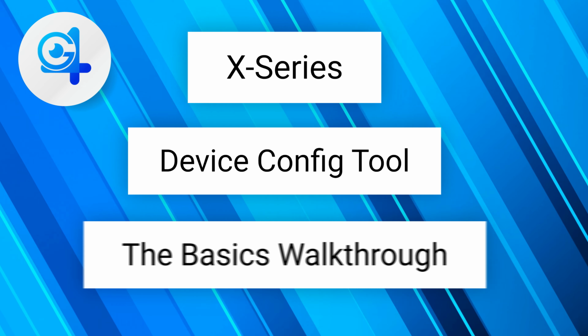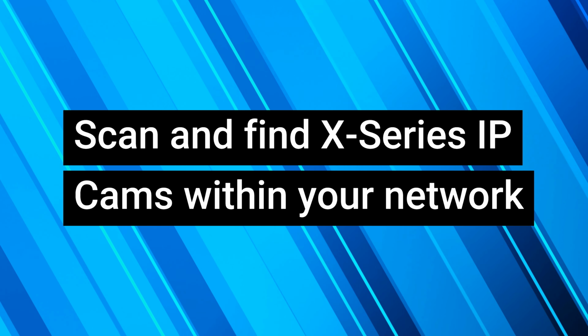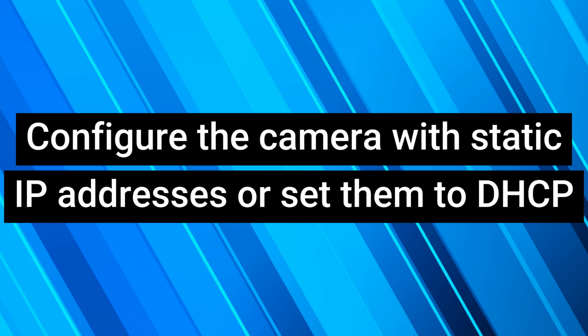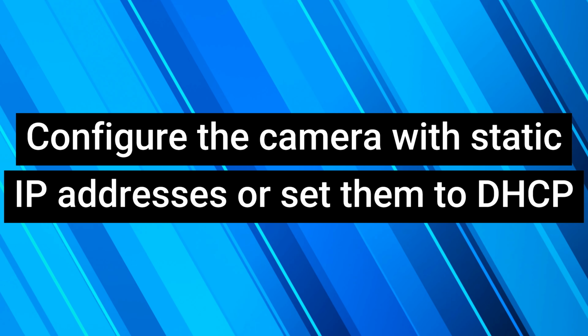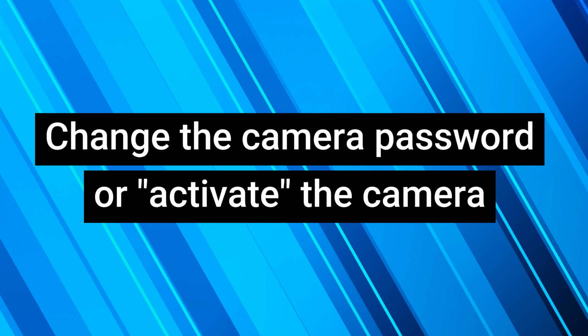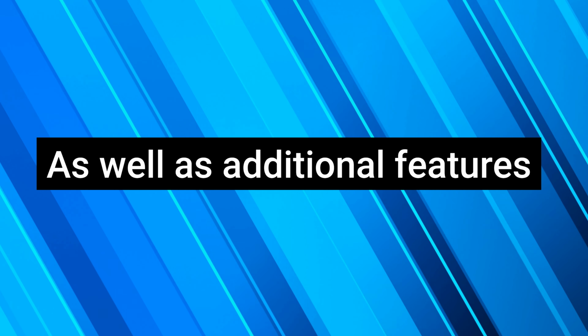Today I'm going to be giving you a quick rundown on how to use our X Series device config tool. This tool is what you're going to use in the field to scan your network for any devices that are X Series, and the tool will allow you to configure those cameras with different IP addresses, to give them their initial passwords if they need to be what's considered activated to use them, as well as some other options that we'll go into more detail in a future video.